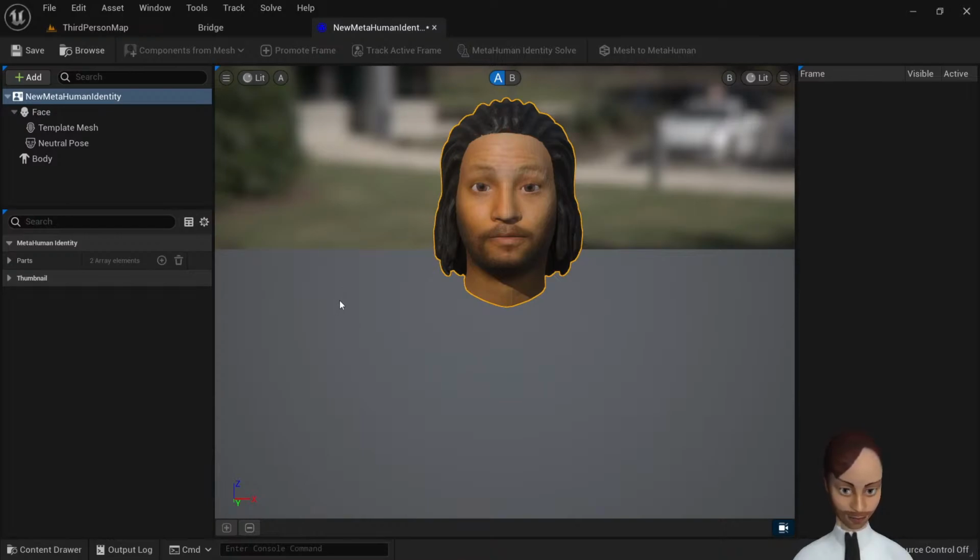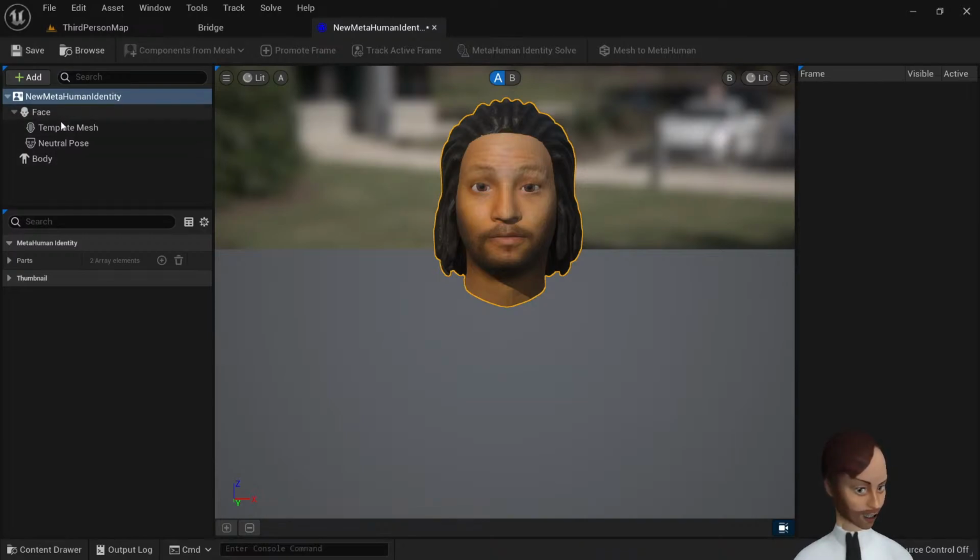Interesting. So this is all because of that plugin. The plugin basically gives you these functionalities to be able to play around with the MetaHuman thing. So you have template mesh and you have neutral pose, you have body. This is the stuff they were talking about in the information that I was reading off the screen.